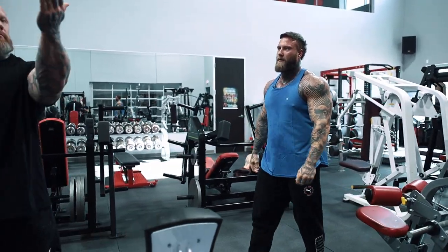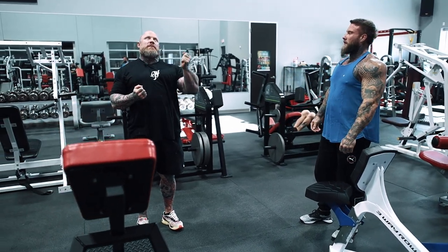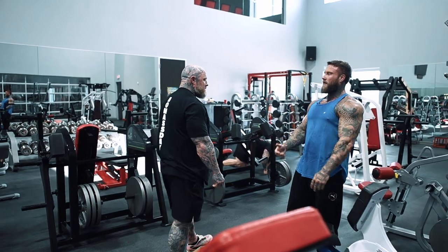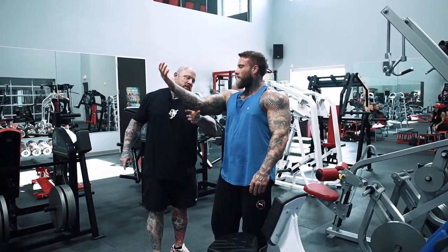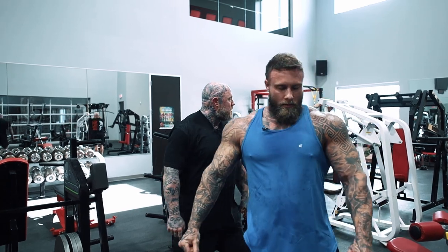I think it's like a forward and back, not up and down. So I'm just leaning, dragging to where I stick. Is that why we can just lead with the elbow, right? Yeah. If we lean back? Because your elbow is going to pull your lat out, right? Yeah. So if my elbow flies out, my lat goes. Push down your elbow. That's my lat, right? Yeah. It doesn't matter where my hand is.